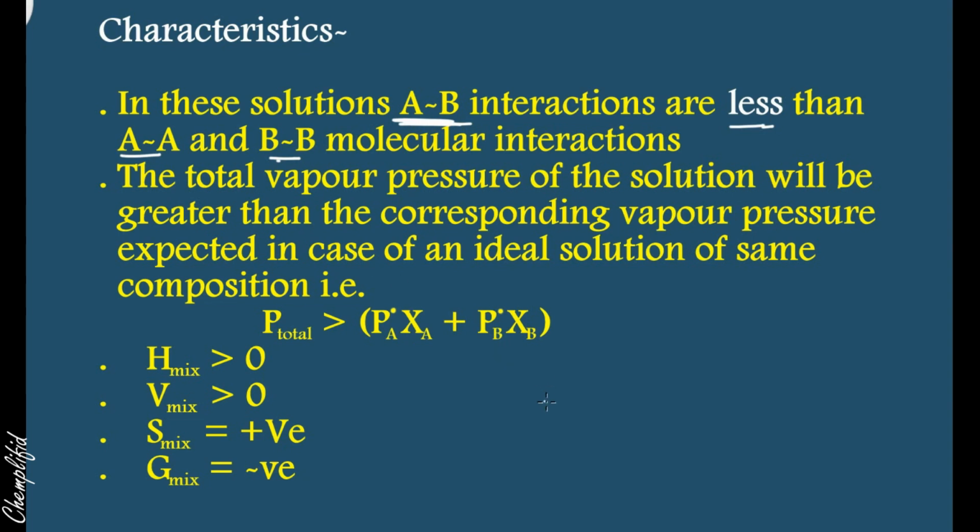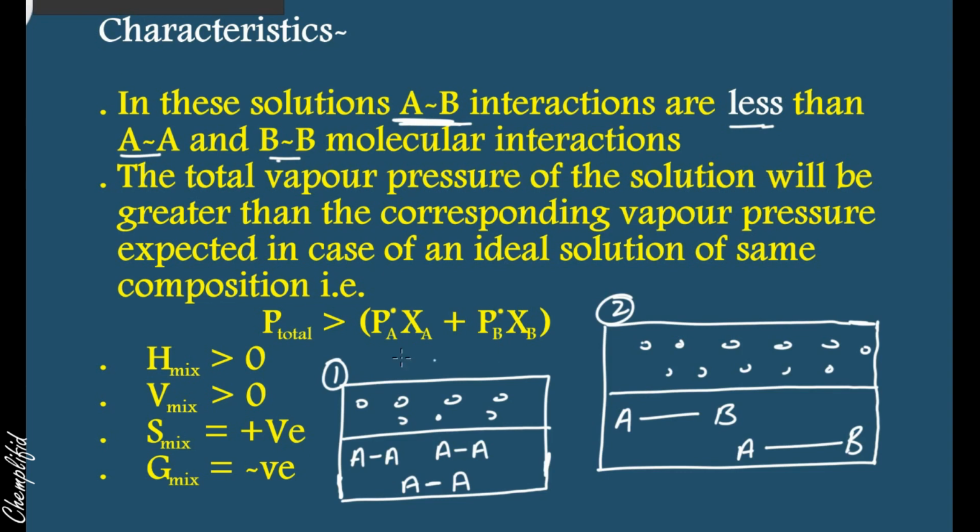Let us consider a simple example by drawing. Look at the first diagram. The first diagram shows that the container consists of only component A. Now I have already told you that AA interaction is greater than AB interaction, which means the particles of A are close together. They have some force of attraction between them because of which they want to be together with each other. Right? Same goes for B. If I put B in place of A, I will also find that BB interaction is greater, which means particles of B also want to remain close together, right?